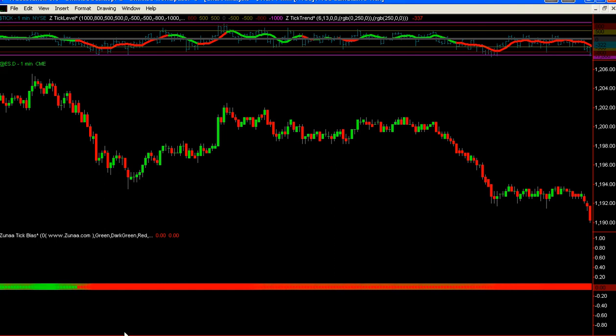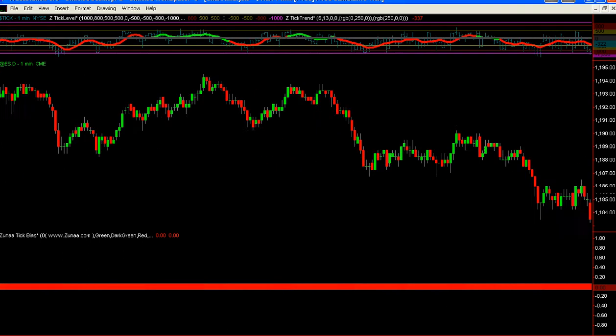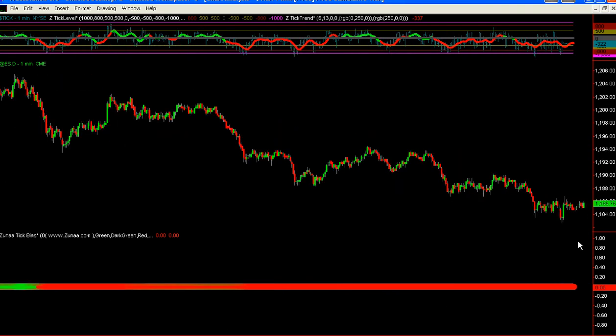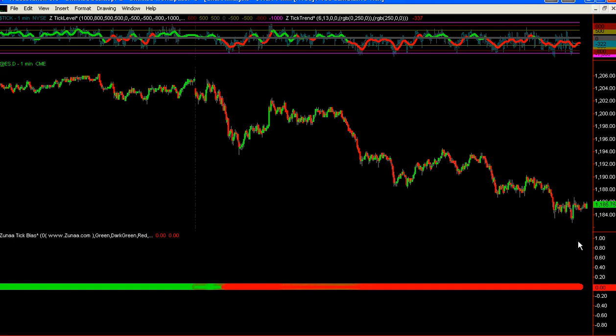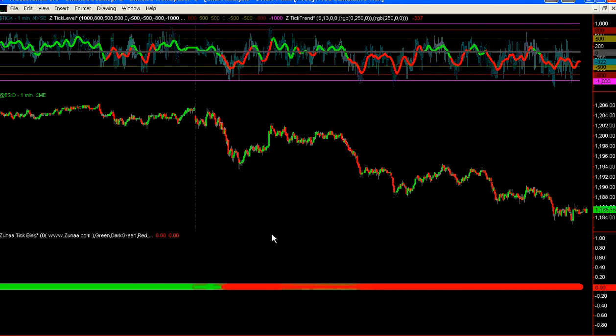Anyways, this is an indicator that once you get used to it, you can see the patterns as the market is unfolding, and it can help you a lot because it takes the guesswork out. You know that we're going to make continuously lower lows, and so your job is just to short the rallies. And if it was an up day, then just buy the pullbacks, etc. So that's the indicator pretty much. That's a bias system or a bias indicator.